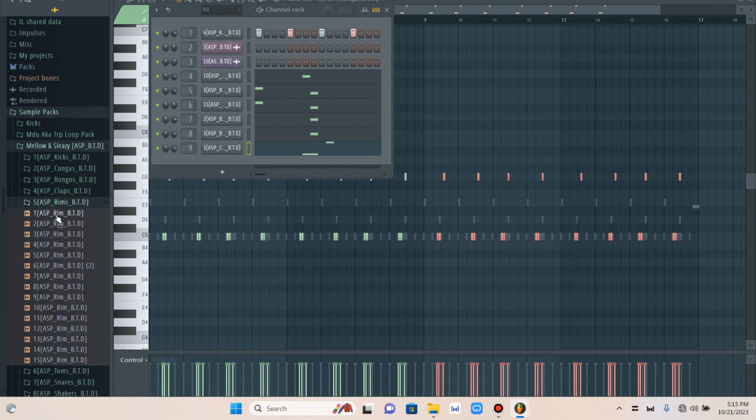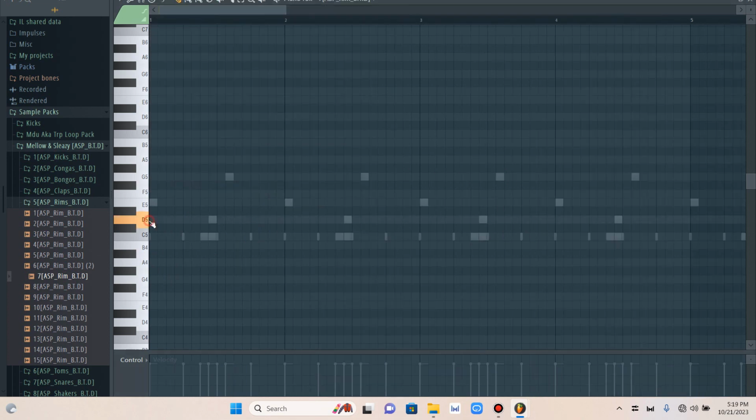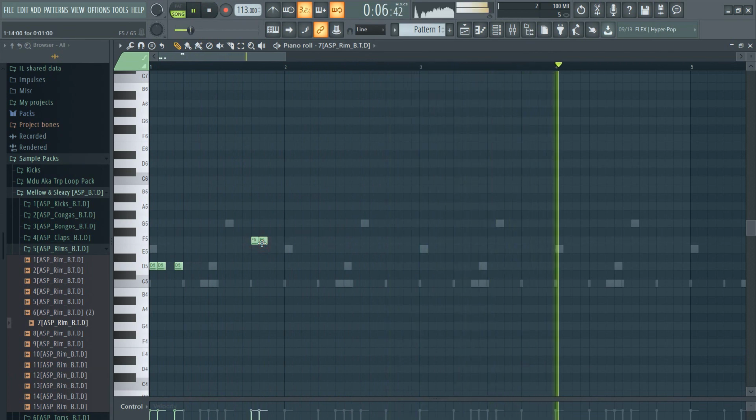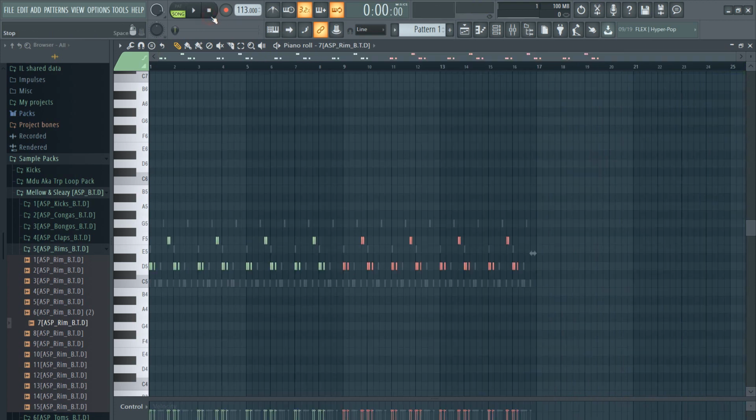Then we are going to add another rhythm. And start by placing two notes following each other on D5. Skip a block and place another one and hear how it sounds. Okay, now let's place two notes here and simply duplicate the pattern to make it 8 bars long.